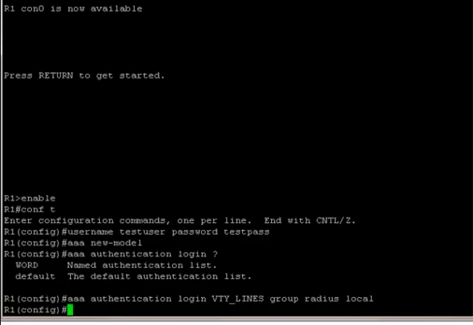Now, remember when we talked about the theory, we said Radius had legacy ports that it used for authentication, authorization, and accounting, and it had newer ports. We want to ensure that we're using the newer port numbers because our Radius server is going to be using them.